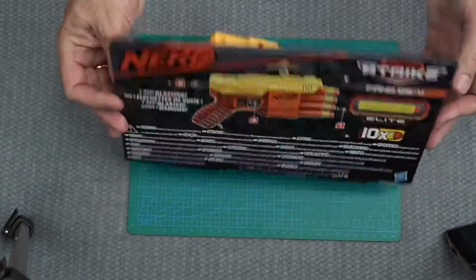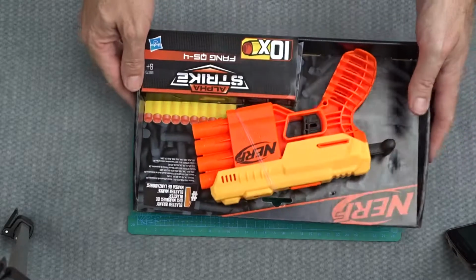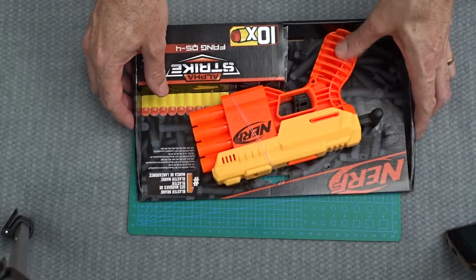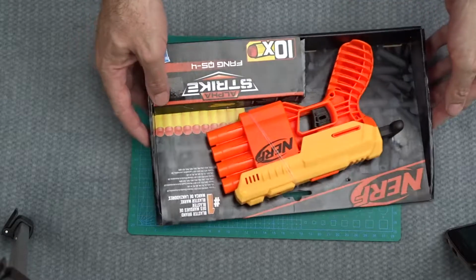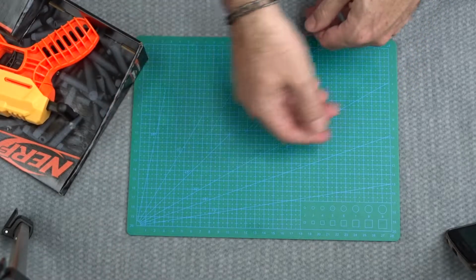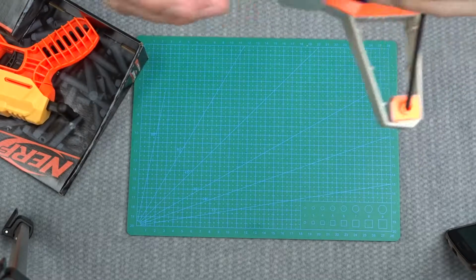£5. As you can see, it's not a terribly exciting box, but it is a four-shot Smart AR system blaster. Comes with 10 darts, skeletonized handle, which I know some people think is horrible, but it's not the first time Hasbro have done skeletonized handles. I mean, we've got the Modulus foregrip, skeletonized handle, the Sling Strike, which I personally think has the most, oops, where's the camera?